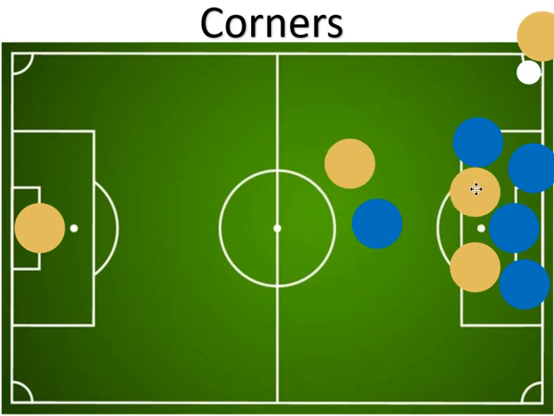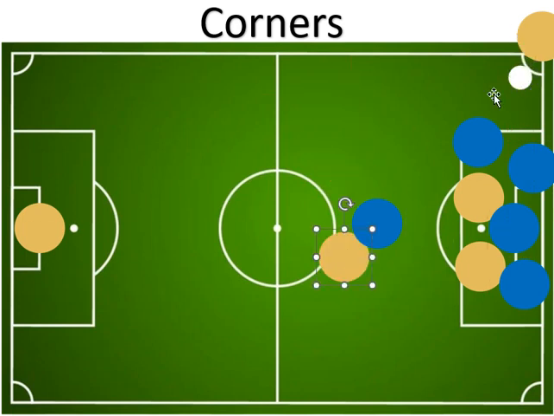So the two in the middle want to be one at the front, one at the back. So when the cross comes in, if that player misses it, the second player's got a chance of getting it in as well. Then this player is watching. So if the ball comes in, their player kicks it out, this player can run in, try and get the ball back and shoot.